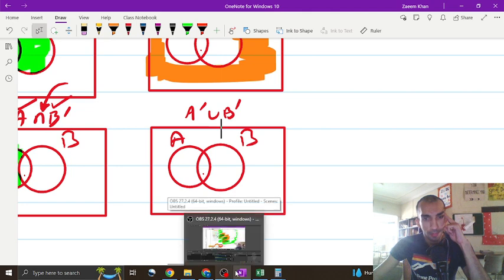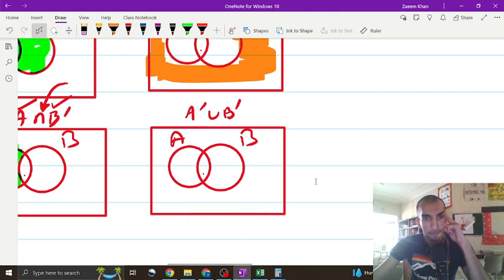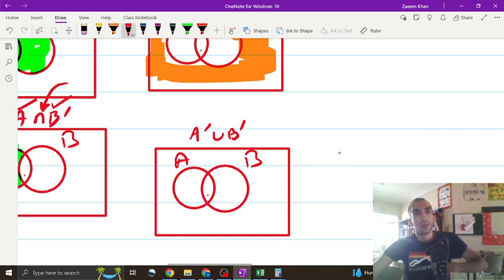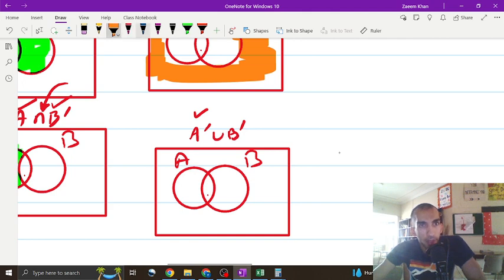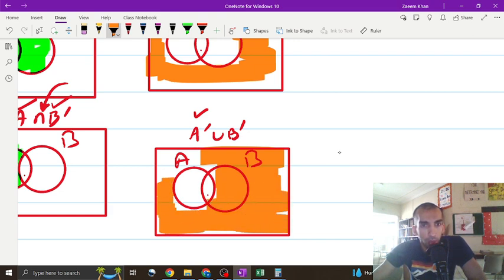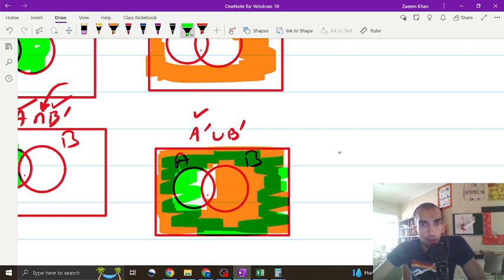Remember, Rida, you take such a question step by step. So let's do A complement. A complement or A prime refers to everything outside of A. So I'm going to shade that. You don't have to actually do that. If you get familiar with it, you can do that in your head. This part needs to go afterwards. No, this isn't the answer. Now B complement is everything outside of B. I'm going to put a check mark on top of that because we're done with this.